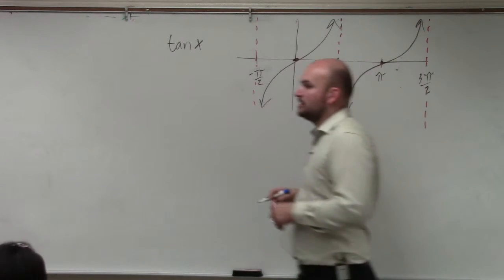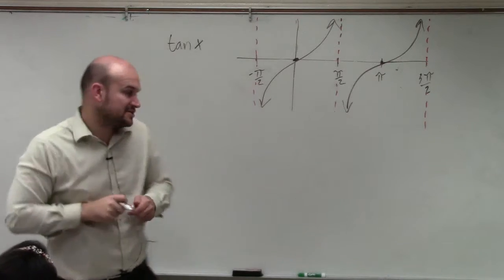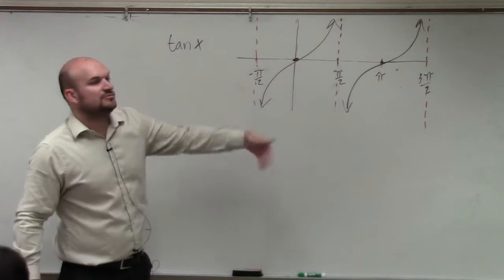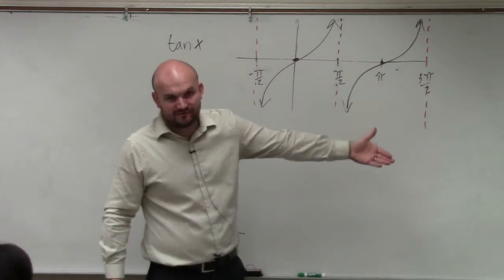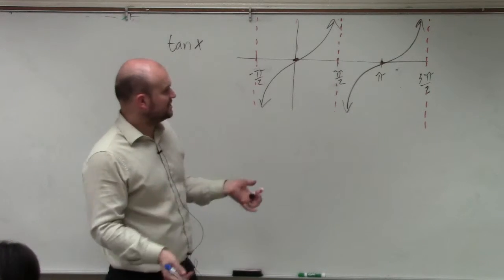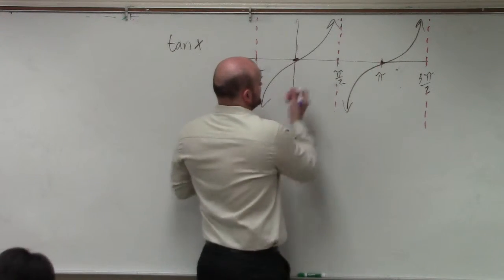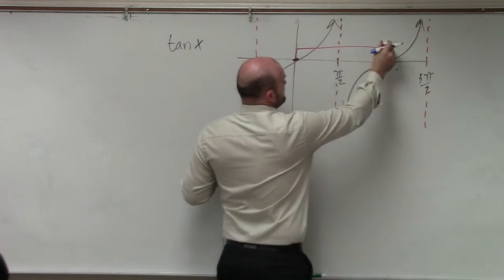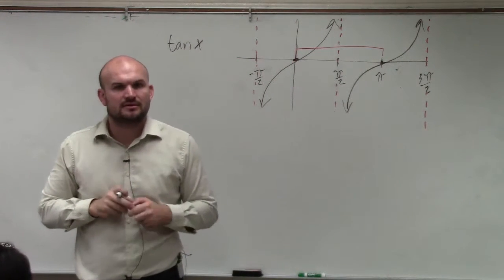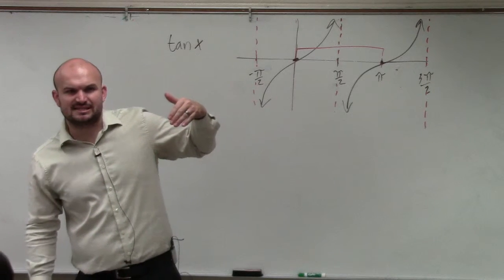So this is what we call our initial period. And obviously, ladies and gentlemen, if you're to continue, tangent's going to go on and on forever, right? But I want you guys to understand things. So I've graphed two periods. What is the difference? What is this difference between these two periods as far as their intercepts? How far is that? How far is that distance?